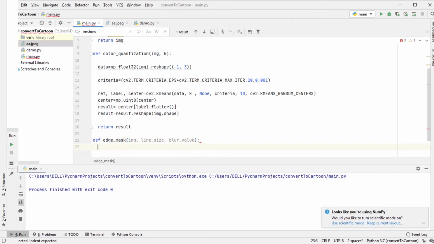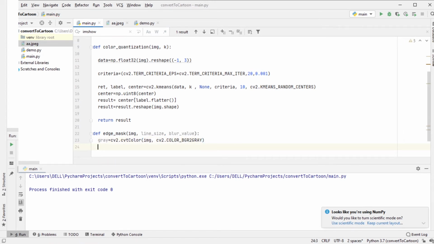and after it we'll be having the gray variable which will be converting the image from colorful to gray, cv2.cvtColor. This cvtColor function is used for converting the image, and we are passing the image and cv2.COLOR_BGR2GRAY.